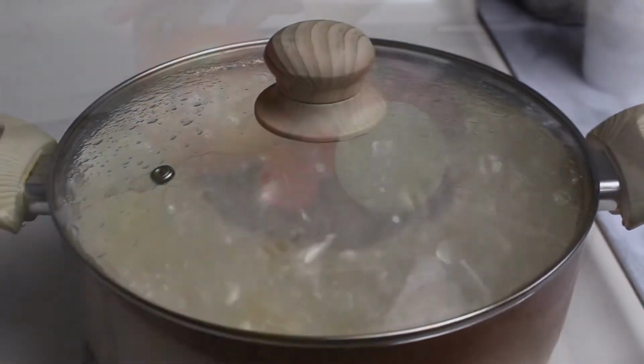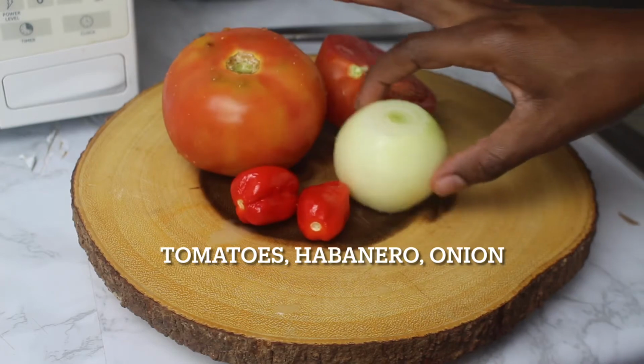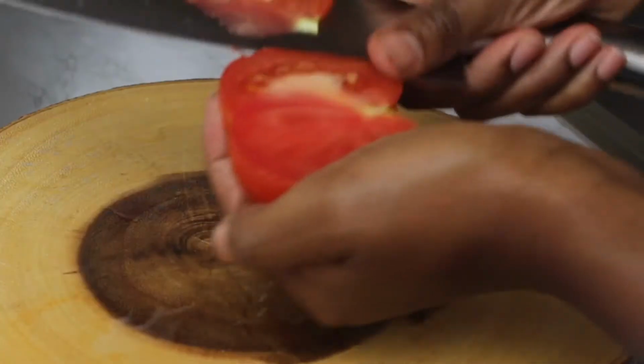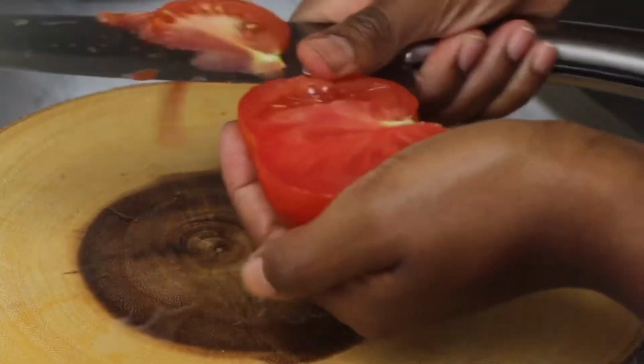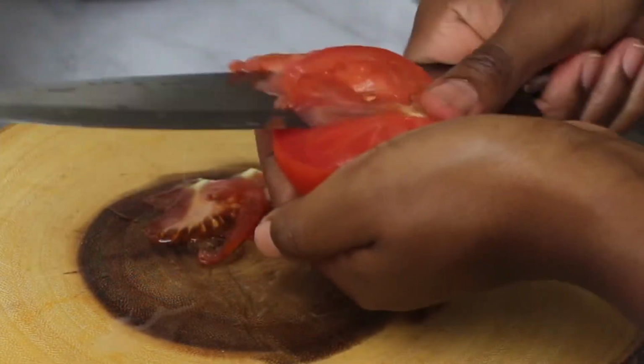So I'm gonna cover this and boil it for about 30 minutes or until it is soft enough for me. Moving on, I'm gonna slice up the tomatoes, habanero peppers and the onion. If you want, you can add red bell peppers or green bell peppers, but I like to keep mine very simple.